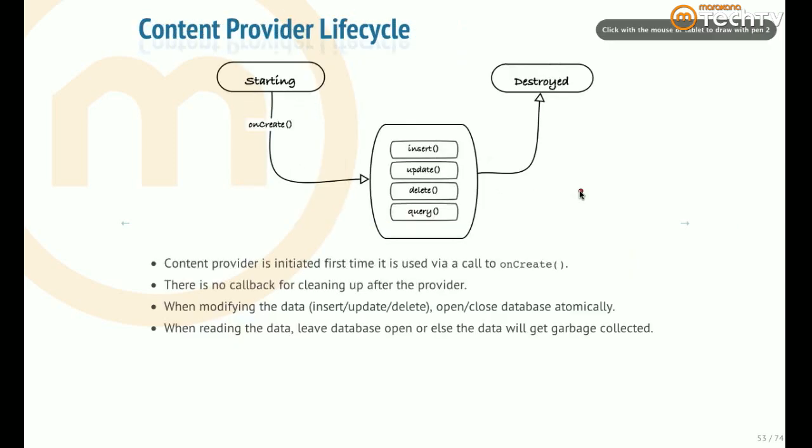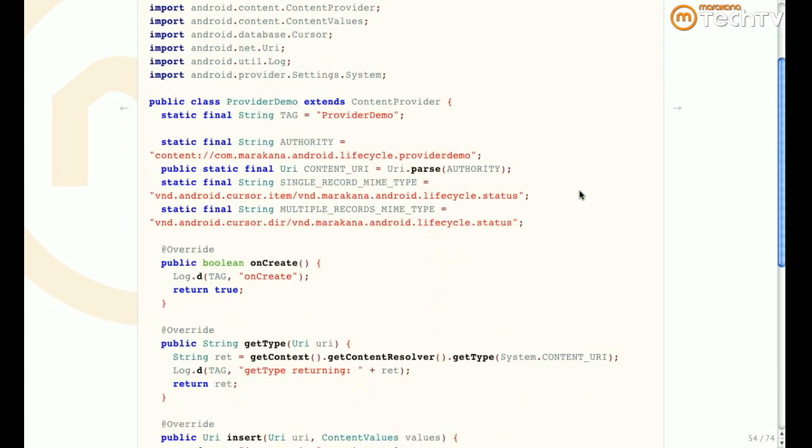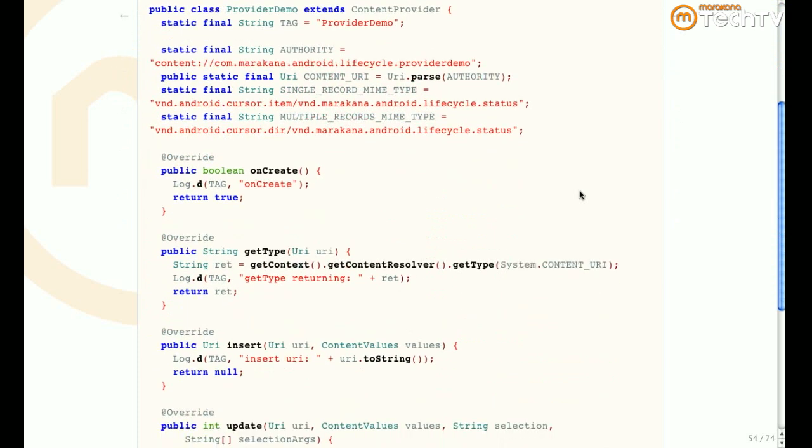They're relatively simple conceptually. You only have 4 methods. You have insert, update, delete, and query. The 4 things you can do with data, CRUD, right? But the implementation is somewhat not so pleasant. I've provided a very rough skeleton here, but I'll show you what the full implementation of Yamba Content Provider is, for example.